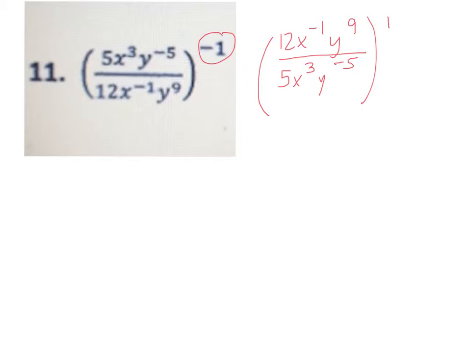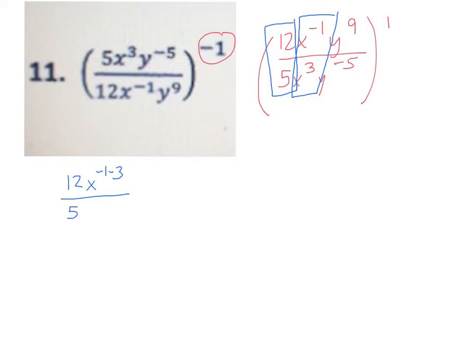So if you start with looking at the numbers, you have 12 over 5. You can't divide a common factor out of that, so I'm going to leave 12 in my numerator and 5 in my denominator where it is, and I'm not going to touch it. They both have a positive exponent of 1. You don't need to move them. I'm now going to evaluate my x's. When you're dividing powers with the same base, keep your base, subtract your exponents. So it's going to be -1 minus 3.